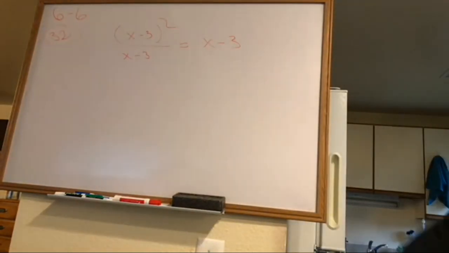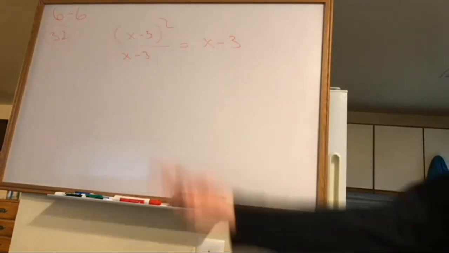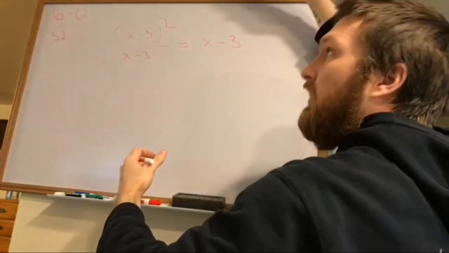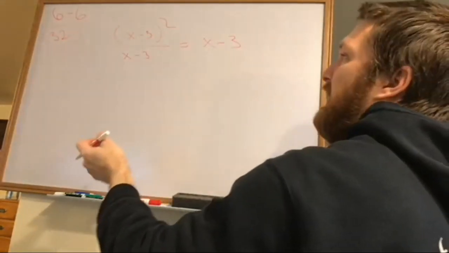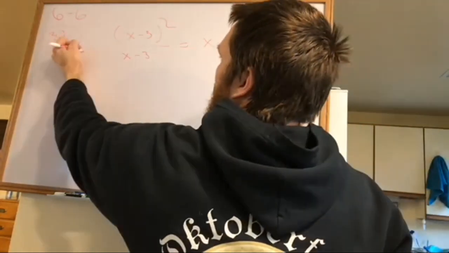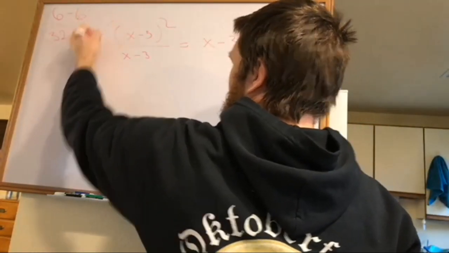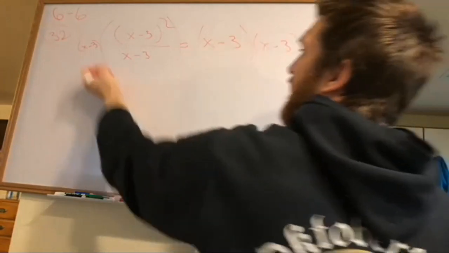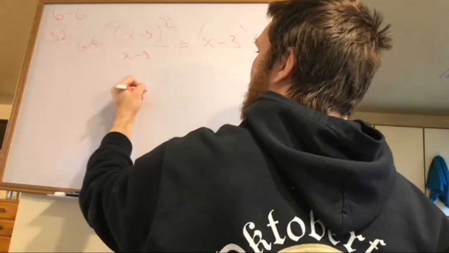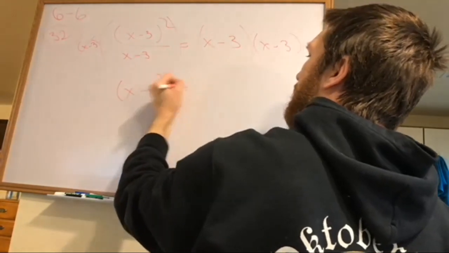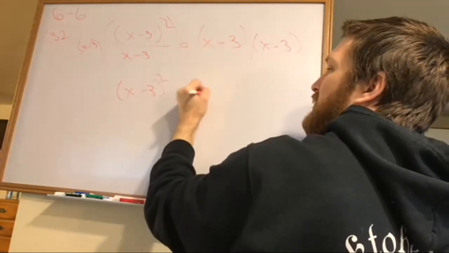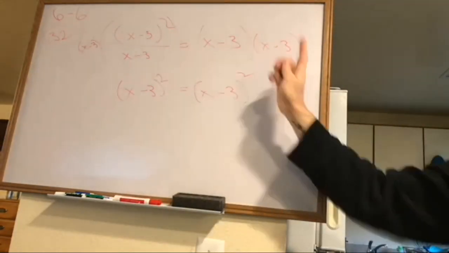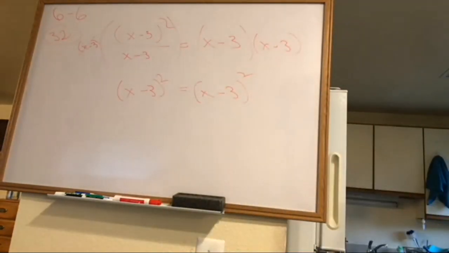Couple ways we could look at that. Kill the denominator, or just like before, we could either factor at the top and do some canceling, or we could say kill denominators. And if I kill denominators, the only denominator in the picture is that one, so I multiply by that. Those are dead, and I get x minus 3 squared equals x minus 3 times x minus 3, which is x minus 3 squared. Means the same thing as that. And so you think, okay, we're good.